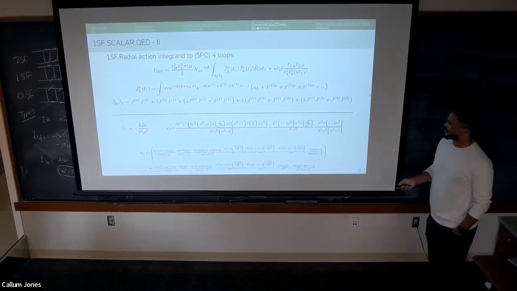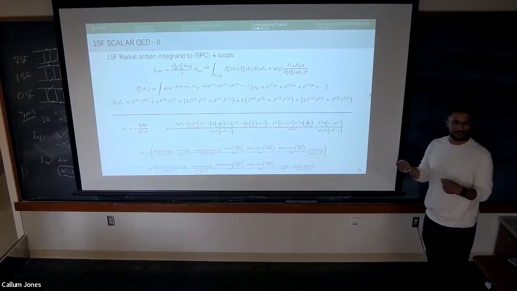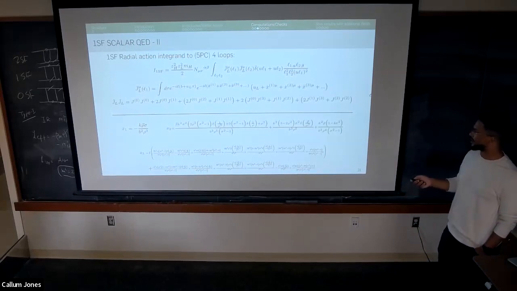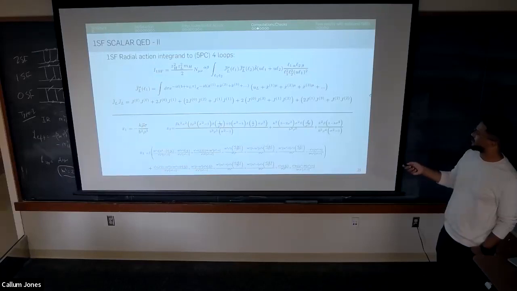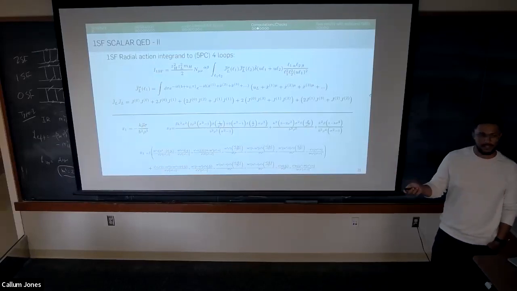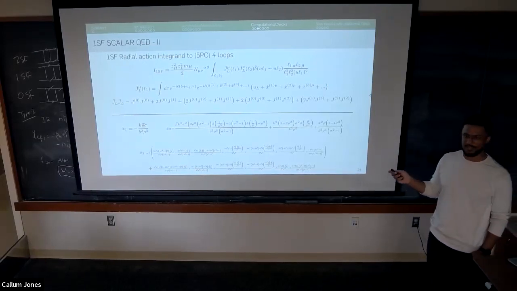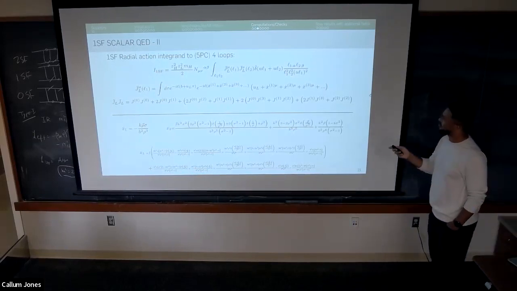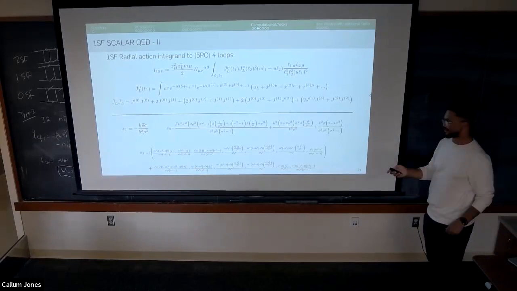The trajectories I can just literally work out. I know what the trajectories of two charged particles orbiting each other are, or at least one static, one orbiting it. I can just solve it and expand it out. And it's kind of messy, but again, it fits on the page. I literally just plug in x1, x2, and x3 into this formula above, and I have the four loop integrand. Well, I have all integrands through four loops. Gravity is not quite so simple because of the complications of having that propagator in curved spacetime, but it shows a conceptual simplification that this describes a huge sum of Feynman diagrams.